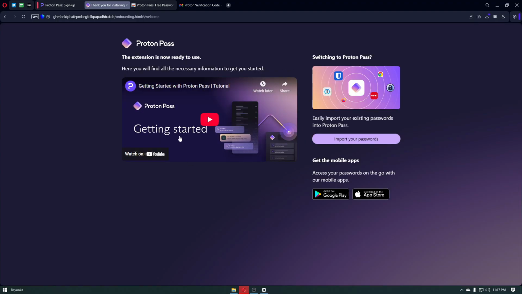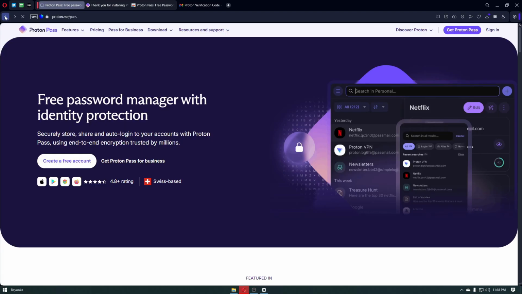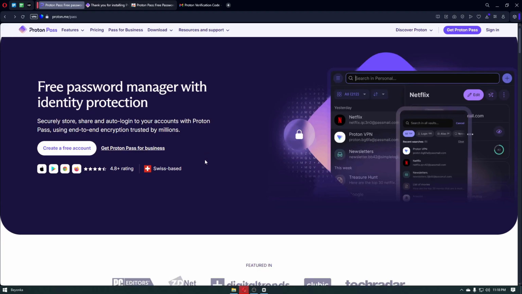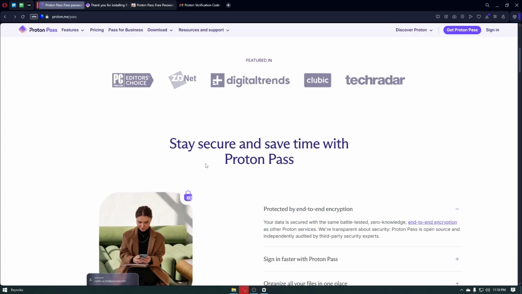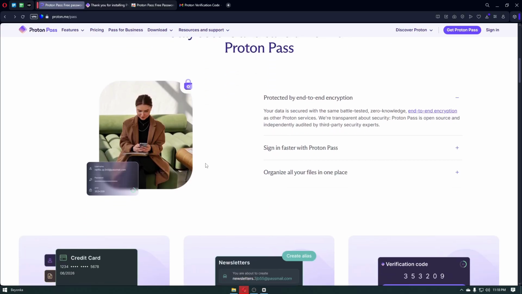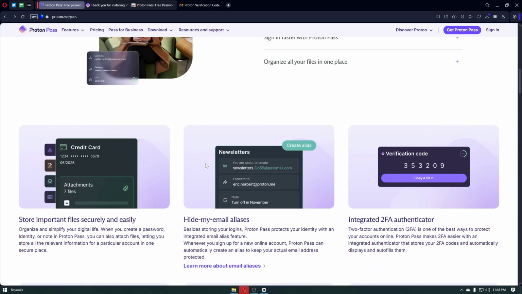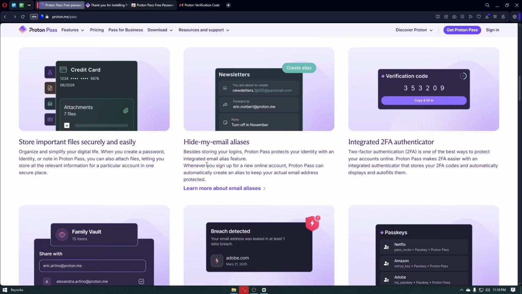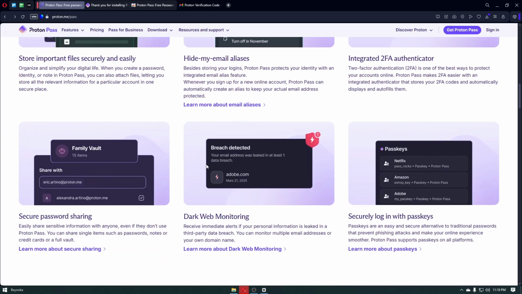And so let's talk about some features of Proton Pass. Number one is that they have an encrypted vault. Your passwords and notes are end-to-end encrypted and only you can access them. They have autofill, which automatically fills in login credentials across websites within the browser extension. You have your password generator. You can create strong secure passwords with customizable length and characters. You have secure notes. You can store sensitive information beyond just the login details.